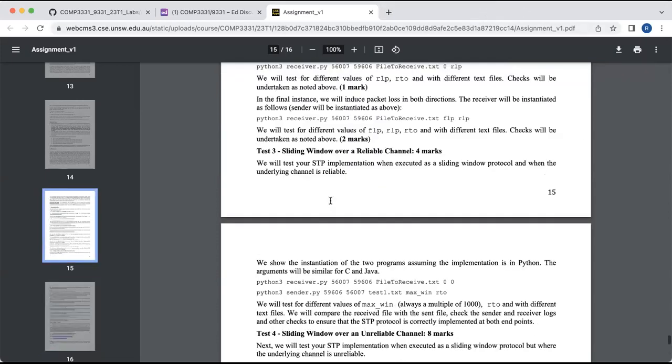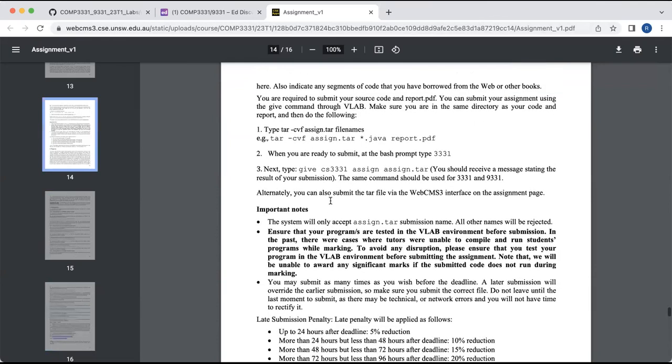So now if you have any trouble with the sender or receiver, just let me know. And one thing to make sure is to run your code on VLab instead of your own computer when you do the testing, as the Python environment is quite different. So you have to check. Otherwise, you may have huge trouble if your code is not running on VLab.